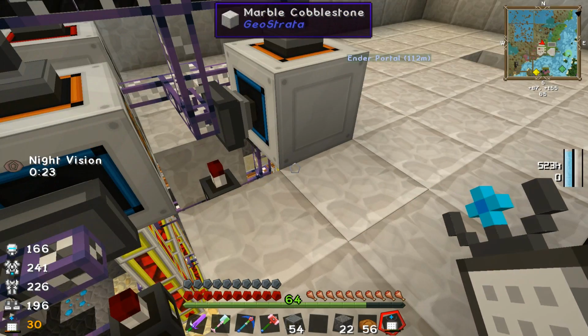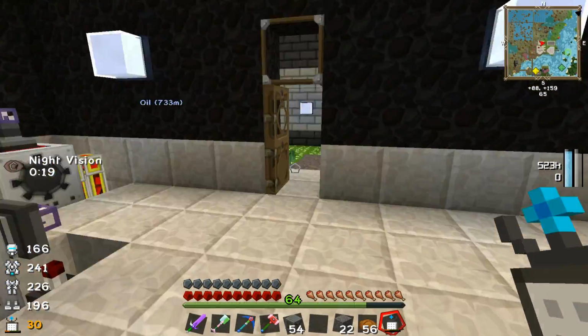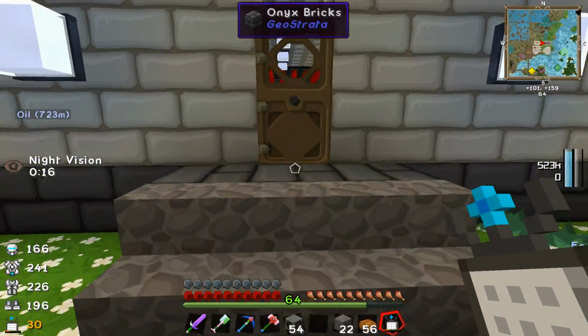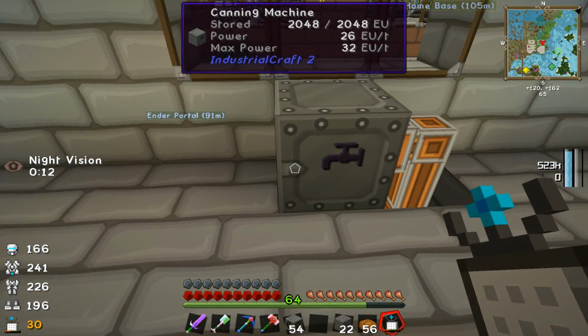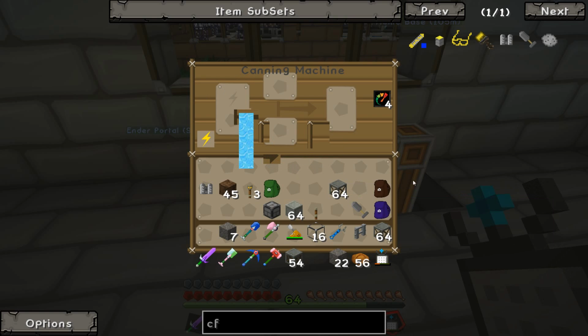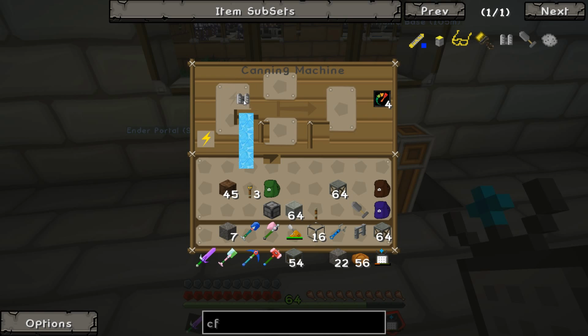CF powder is pretty awesome stuff, though. So, I take the CF powder, I place it into this canning machine. As you can see, the graphical user interface is a little messy. It's alright though, I can like that.